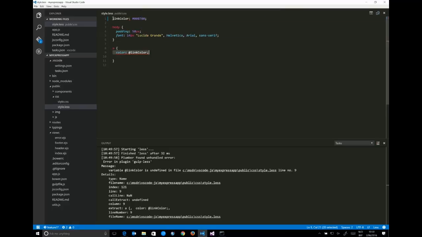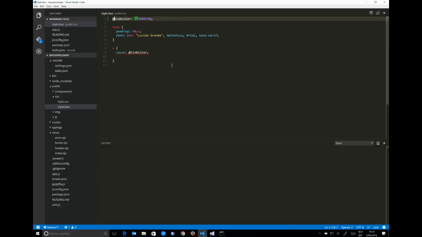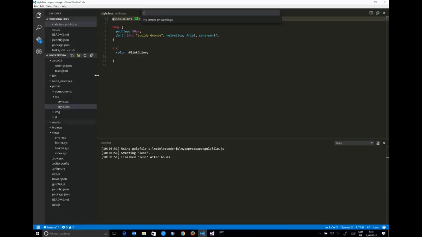So as we fix this and make this again a variable, and then run our build again, Shift Control B, we'll notice that it has finished our transpilation of less into CSS, and there's no more errors. So clicking on this one here says no errors or warnings. So this makes it really rapid to use your existing tasks, to get also the output from what you typically would have in the command line, just pick it up and have it all integrated in your development environment here.